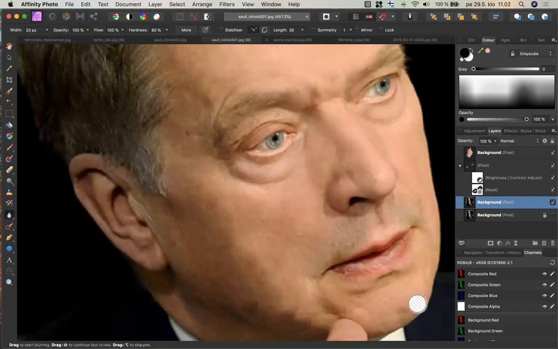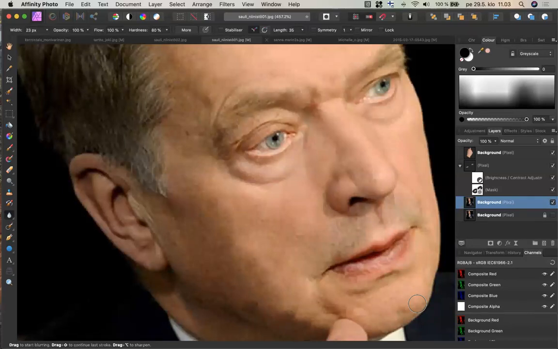Yeah, it's also something that if you're manipulating a photo for a friend or maybe as a commission, then this is something that the person will not notice at all.